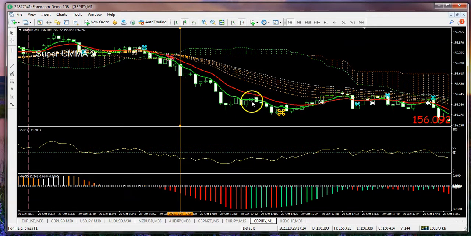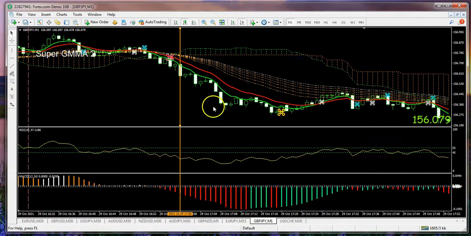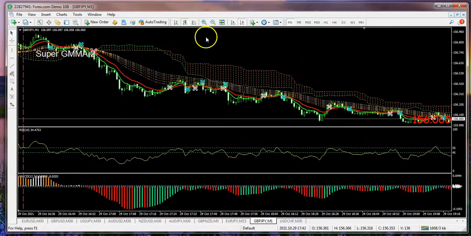Even here we had a switcheroo, an up and then a down, and then a continuing move. Now, notice that what we've got here, I'm going to put this in place again, and we're going to do new Super GMMA2, all right? Okay, and we're going to widen it out.